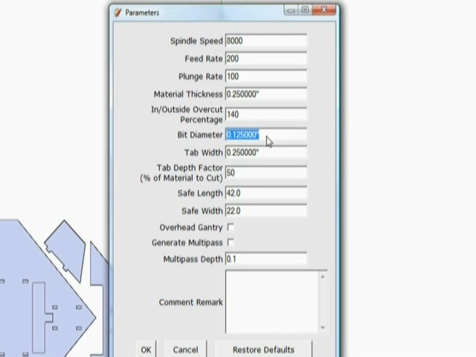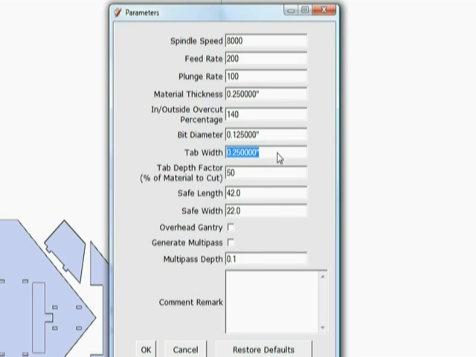I'm using a 1/8 inch bit, so I'm going to leave this here. Now, tabbing. This is a good number here. I've used all different types of tabs, but I wanted to show you that this tab value is the default value, and this is going to mean that our tabs are going to be about a 1/4 inch wide. Now, you may ask yourself, what are you talking about, Crash?